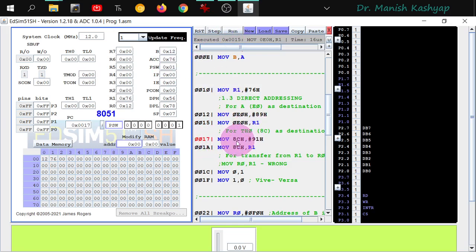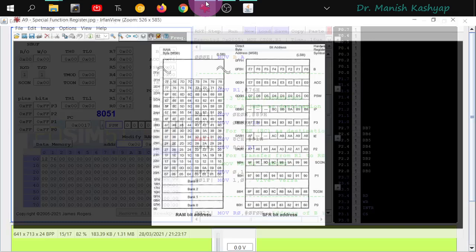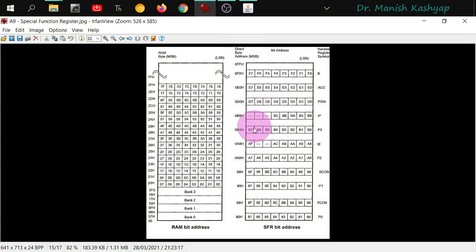Now let us see this command, MOV 8CH, #91H. Now what is this 8CH? 8CH is this TH0. Let me find that address, because even I forget where these numbers are when I have written this program.